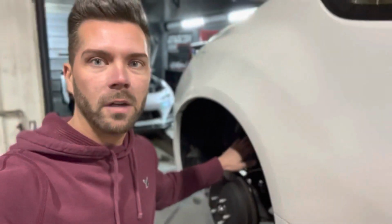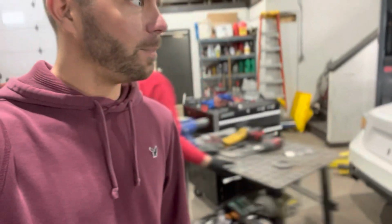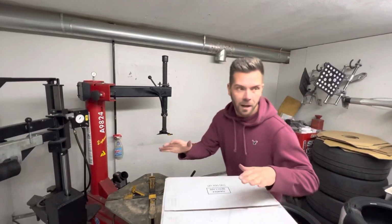All right, I got the control arms in. Brakes are done. Everything is good on the car. So now the only thing left to do today is actually mount the tires. And I think we need to talk about mounting. You know what? Here, hang on a second. All right, we gotta talk.